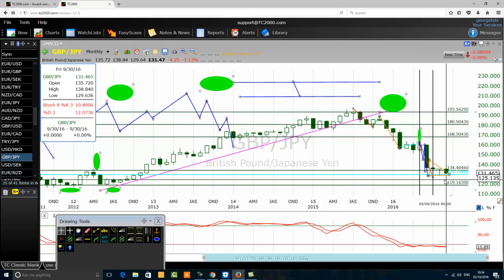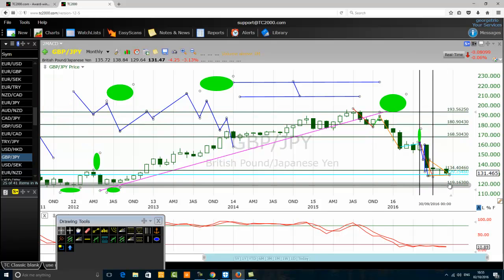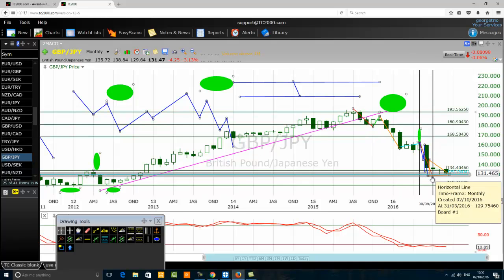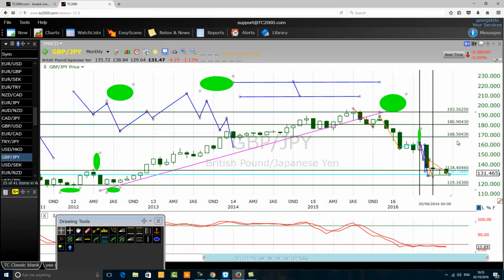Just remember 12513. If we start going down, remember 12513 before the 119.16, which is the ultimate target zone. All right. So you can see that our wave count, we can count 1, 2, 3, 4, 5. First thing coming to our mind, there is a high chance that it may change direction.